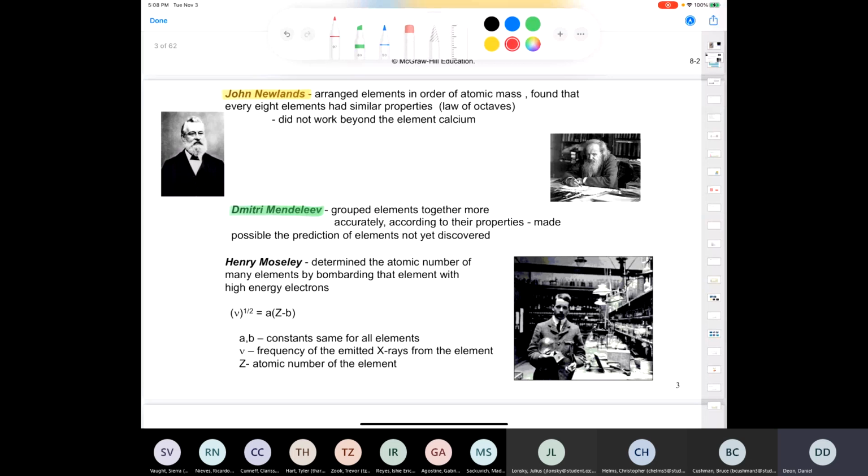So what Mendeleev did is he made kind of 3x5 cards. He took a 3x5 card, or maybe some kind of card, I don't know, it doesn't matter. And what he did is he wrote down the name of the element. So let's say you're talking about carbon, and then he would write down some of the properties that he knew about carbon. And then he would do that for all of the elements that he knew of.